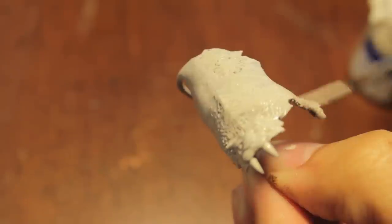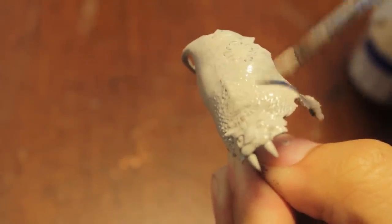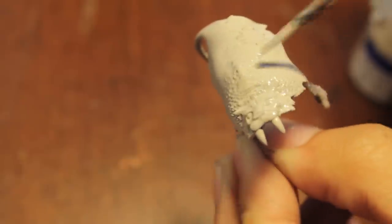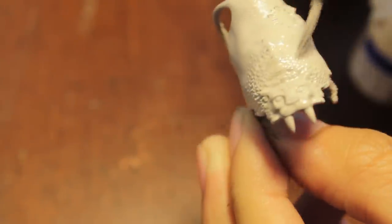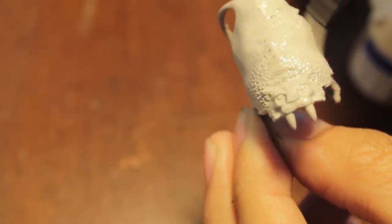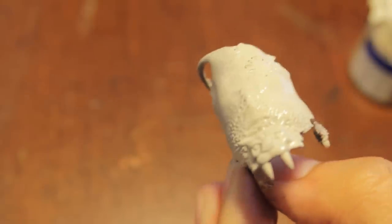We got 30 seconds. Computer is on a timer, it'll only take video for 12 minutes and then it explodes. This computer will self-destruct in 12 minutes. Alright. Be right back.